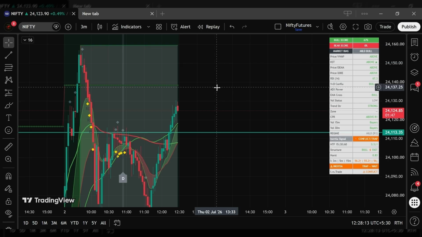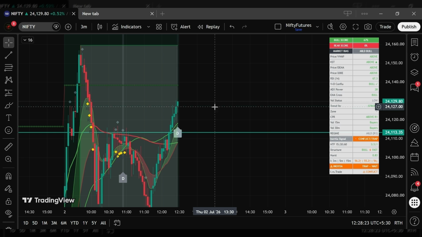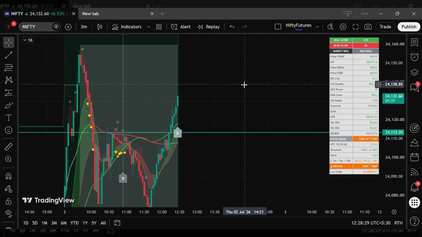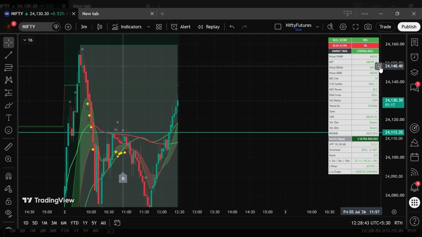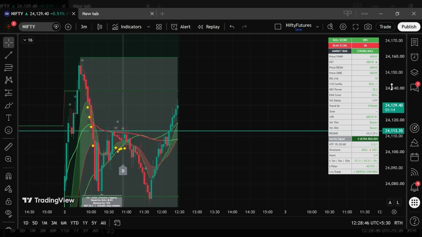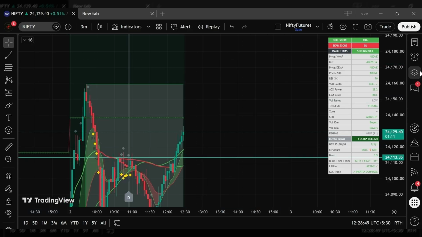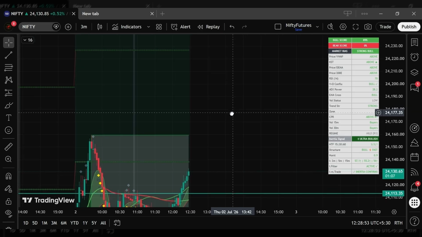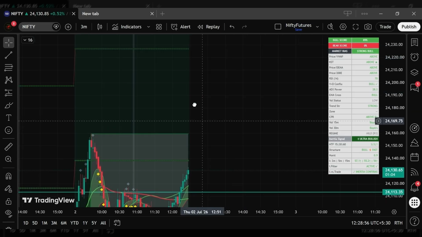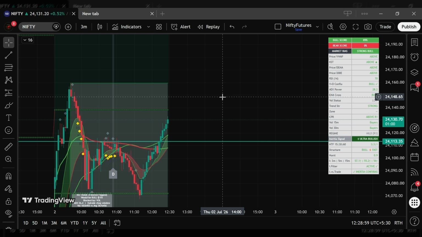So I've taken a couple of positions now. I'm adding more positions because I'm at a profit level. So let's see. My first target is here. Yeah, it's going up. And the next target is somewhere here or here. And on further breakout from this opening range, we can see a strong trend towards the next resistance zone. So let's see how it goes.